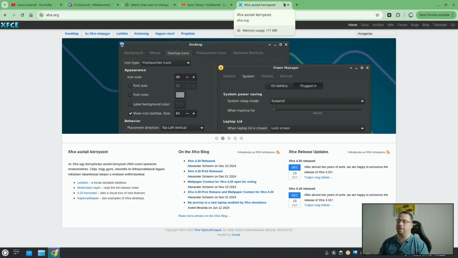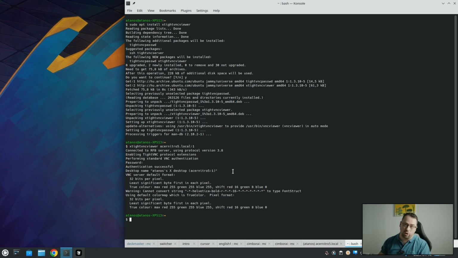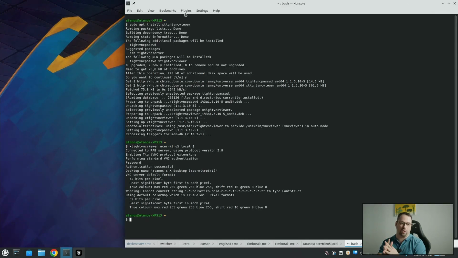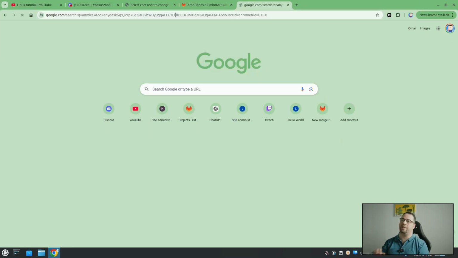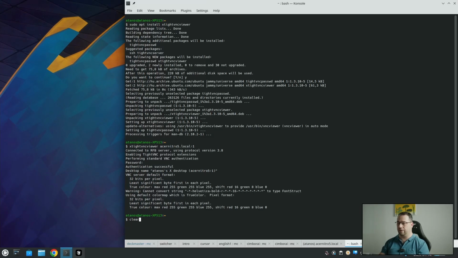So that is one suggestion. I'm not going to go any deeper into VNC than that because it's kind of outdated, but in case you need to use it, this is the way to start. For a long time, one of the most preferred solutions for accessing actual remote desktops, so you see the same desktop as the user does, was TeamViewer. Nowadays, I feel like TeamViewer is not as popular, and the one that took over its place is AnyDesk. AnyDesk is absolutely available for Linux as well.